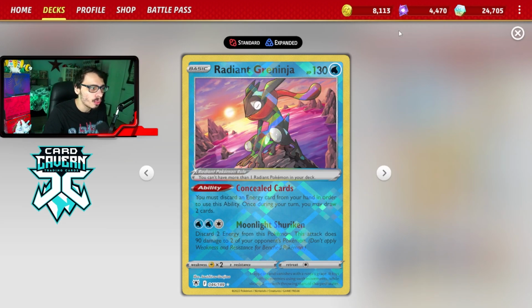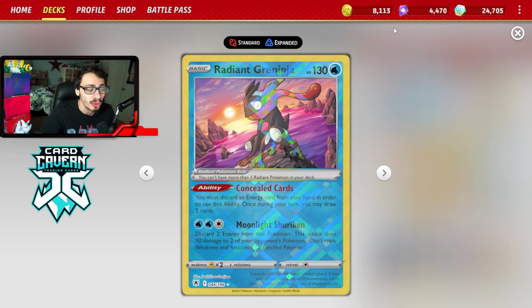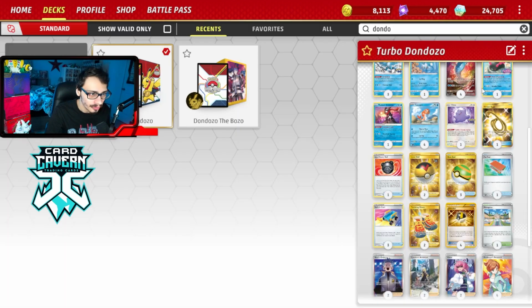Speaking of draw, we are playing a 1 Radiant Greninja with Concealed Cards as one of our draw cards. We do also have Moonlight Shuriken, which is honestly kind of cool in here. You can build up Moonlight Shuriken as an attack in the deck, and you can build up Greninja with Tatsugiri if you really have to. But again, Tatsugiri is actually not a bad card either, with that first attack allowing you to put 2 basic water energy cards to one of your basic Pokemon from your deck, and that's really good. Again, you can use Tatsugiri to build up a Dondozo.